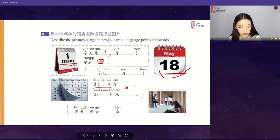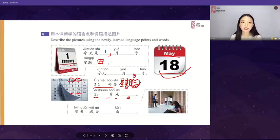二十二号是 what? 二十三号是 what? Let's see the calendar. In this calendar, 22 and 23, we can only see the week here. Week, the date of the week. So 22号 is Wednesday, and 23号 is the Thursday. Let's see. 22号是星期, Wednesday is 星期三. Okay, 星期三. And 23号 is 星期四. 星期四. Don't forget, when we're writing the weeks, we will write it as the Chinese character, not this one. It's this one. Okay, 星期三. 星期三 and 23号 is 星期四.